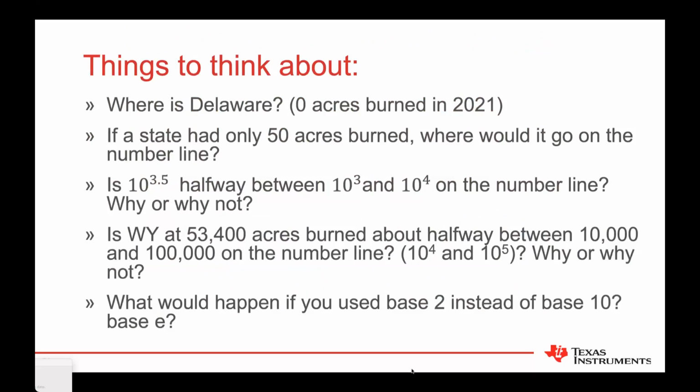So there's some things to think about that I've come across when my students are doing this. They kind of get mixed up on what the scaling is, and they keep thinking halfway between 0 and 100 is 50. They want to apply that rubric when they're looking at this log scale, and that kind of thinking doesn't work. So questions like these are really good questions to get them to think about. Next slide.